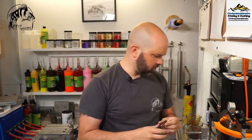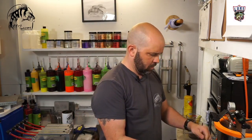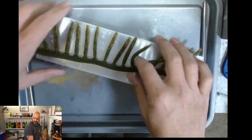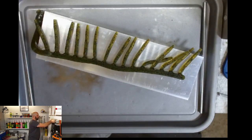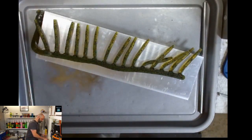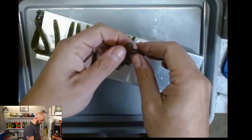Okay, so let's have a little look at the lure itself. And let's just get that there. And what I'm going to do, which I didn't tell you before, was I'm also going to make it in another colour. So watermelon red, absolutely spot on for clear water. But I've got to see how it looks in Junebug. So I'm just going to heat up some excess Junebug while we take a look at the actual lure itself.